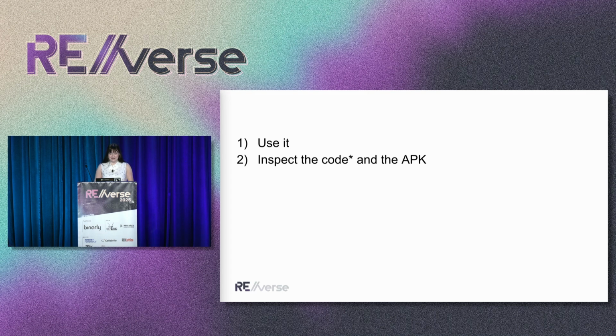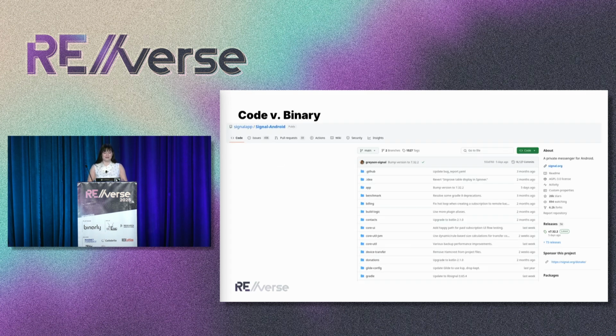So I extracted the APK using APKTool to start. And there's pros and cons of this. To use Signal as an example, because it's open source, this is the Signal code base. And by looking at this, you can figure out quite a bit about the attack surface. And what I think the best thing about code is, you can really learn a lot about developer intent. You can figure out components, you can look at the commit messages, you can look at class names. And that's really beneficial in terms of trying to figure out what the feature set is.